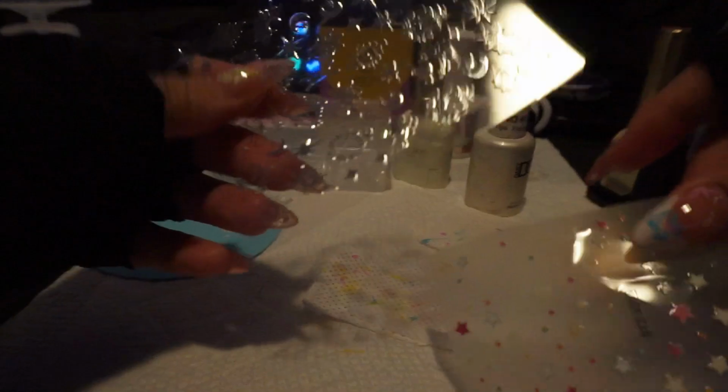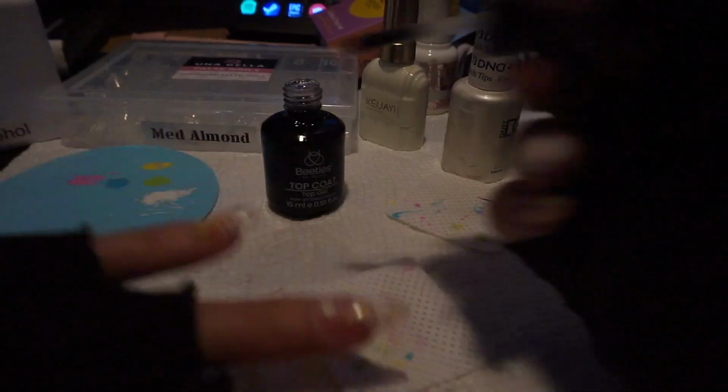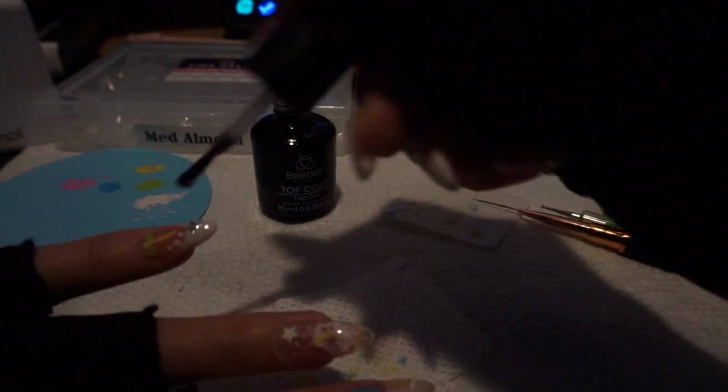Now I'm gonna use these. I'm gonna place them on the nails. So it's gonna be a little bit harder to get. There you go. Okay. Now I'm gonna do top coat. I just finished. I'm just gonna put some alcohol on it just in case. Then we get to clean our tools.